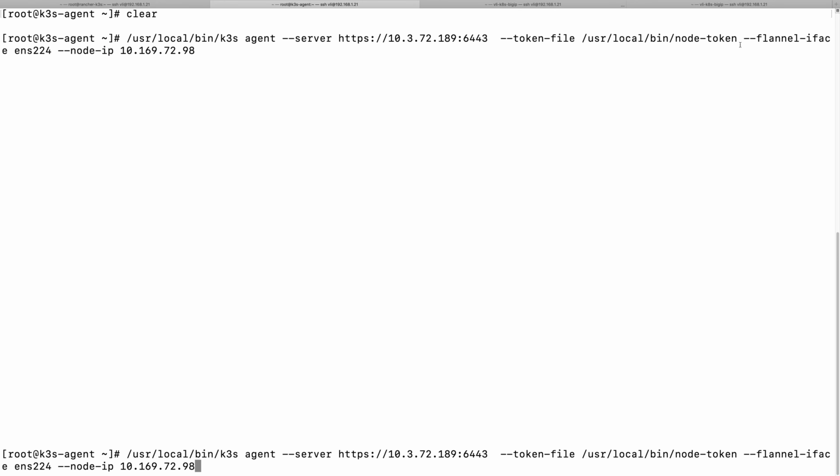And by the way, for flannel, I think in my previous video, I deployed the flannel daemon set. Actually, it's not needed. k3s already has flannel built-in, so you don't need to apply a separate flannel daemon set. You don't need to configure any flannel stuff. So that's another thing to be aware of.